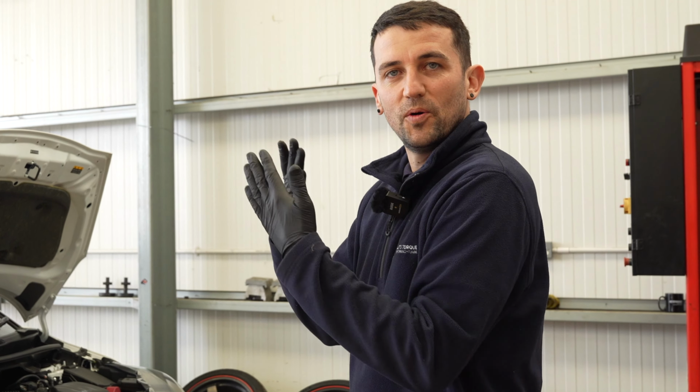Okay, car's done. Intake is in, as you can see. So now what we're going to do, I've started it already, checked everything's all right, checked all the clamps and everything here at the back. The mounting points at the bottom, everything is in. So now we're going to road test and let's see how it sounds.